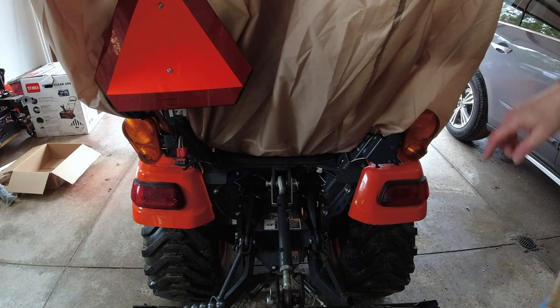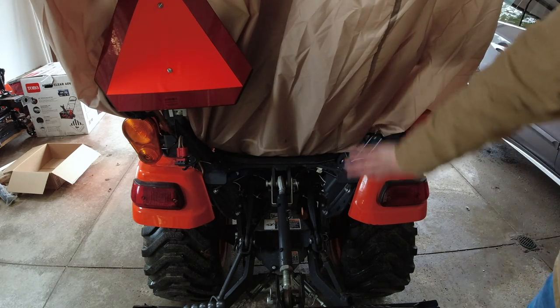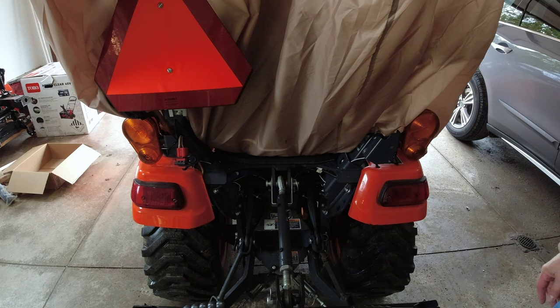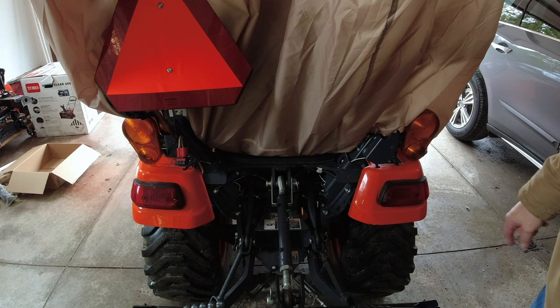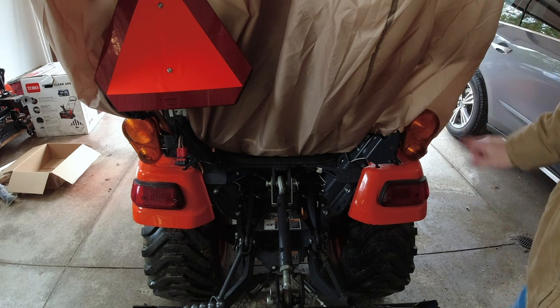You can see out the back, but you do lose visibility. You can't turn around and see through here, obviously. That is the only issue I've found, is your visibility to the ground when backing up. Not that you can't see, and I probably will fix that problem by putting mirrors on the side.